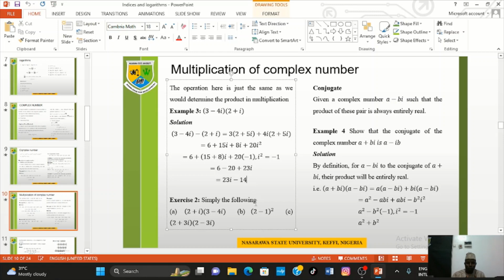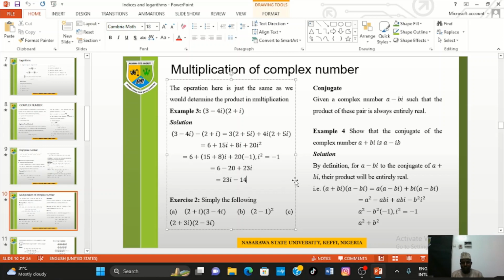So for the multiplication of complex numbers, you what? You expand. Take the real, unite with the real, and imaginary unite with the imaginary, and you consider the i. If it is i raised to the power of 2, then you replace it with what? Minus 1, as we have it earlier. If it is i raised to the power of 3, it is giving us what? As we have earlier, should be what? Minus i. So it goes like that.